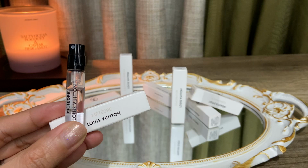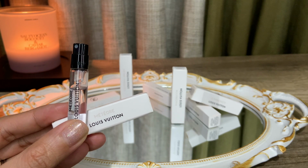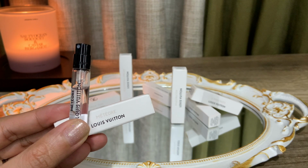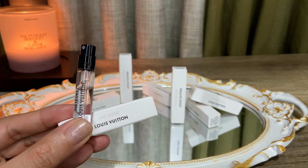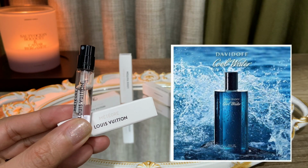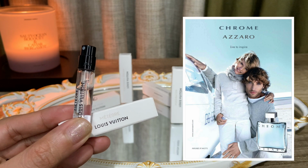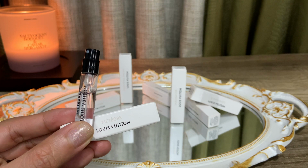The peppery kick dies down as the perfume dries down to a distinctly aquatic marine-type perfume with cardamom and the other spices coming through. Here's the thing, this perfume is very reminiscent of popular, cheaper designers, something like Davidoff Cool Water. Some say this smells like Azzaro Chrome, which unfortunately I've never smelled before. The thing that sets this apart though, aside from the price tag, is the amazing longevity.